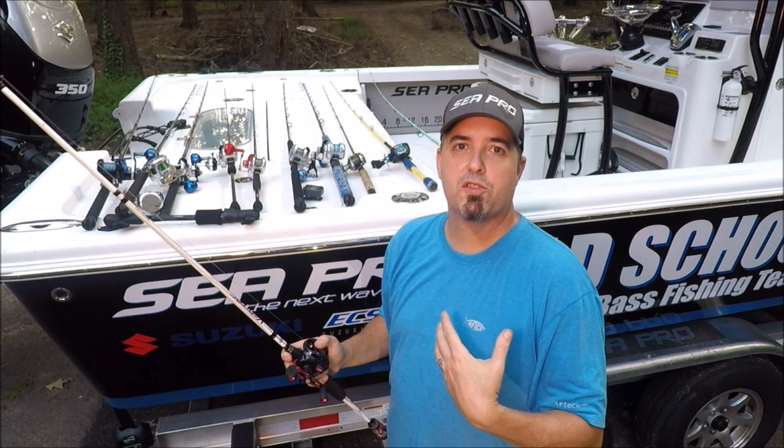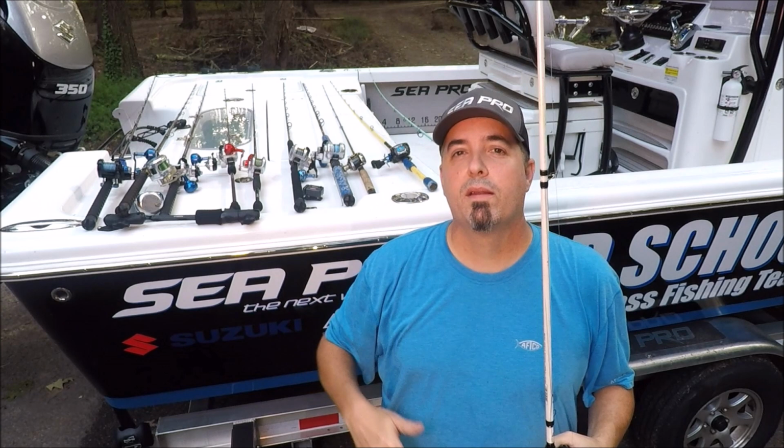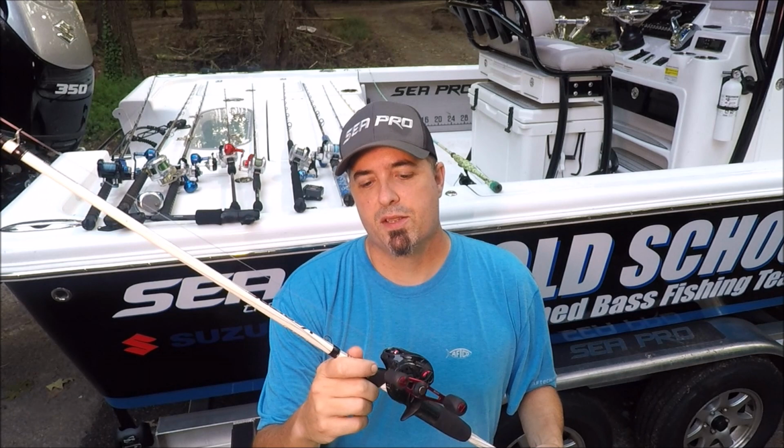30 to 50 pound braid. I have my FG knot, and I only have about 10 feet of fluoro on this. I don't need a whole lot because I'm not jigging straight down vertically. The reason I go with a longer 30 foot leader when I'm vertically jigging is, one, the knot tells me how far I'm down, and two, I don't want my braid running through a giant school of fish. Having that braid in there, it could possibly scare these giant schools of fish. So I have a longer leader for that. Here I have a shorter leader. I'm just casting and working it back about 10 feet on this, and I'll change the top shot as I go. This is a stiff rod.